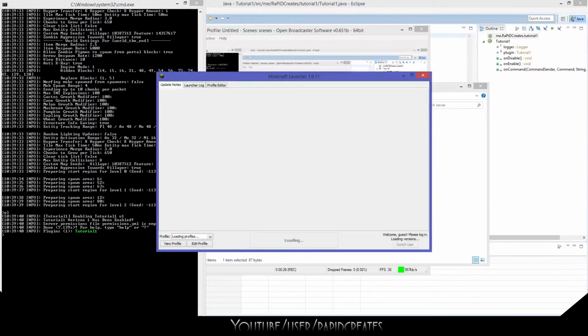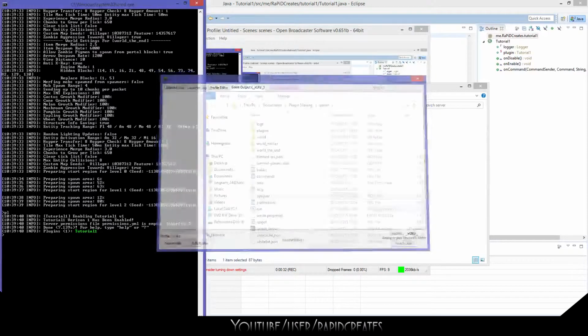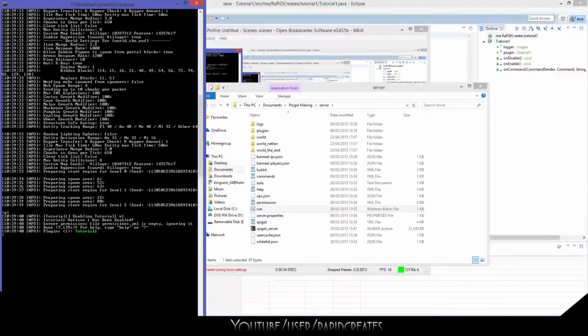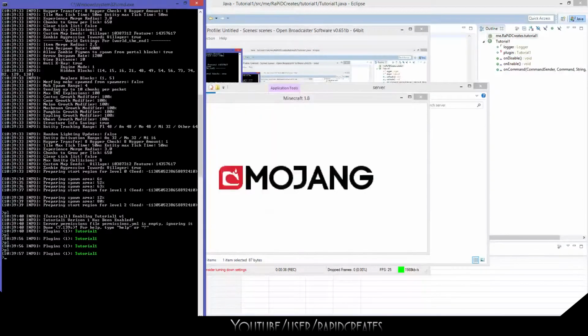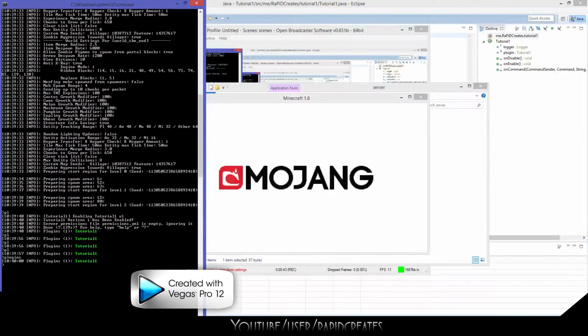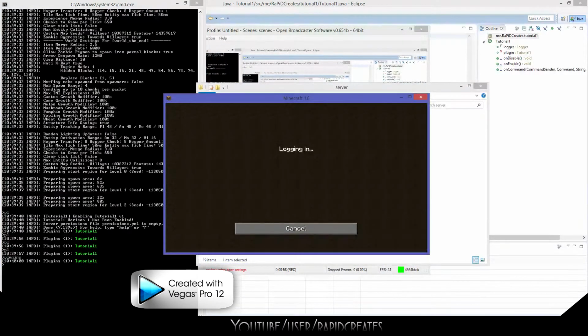So let's load this up. I've got my modded client on at the moment. I've just been doing some special stuff with it, but there you go. PL, also if you didn't know this, PL is plugins, and that's just saying tutorial 1. I'll just quickly say this, if you named this something like, I don't know, I am awesome, then it would basically still be called that because it's what you called it in the Eclipse. Anyway, load up your server.